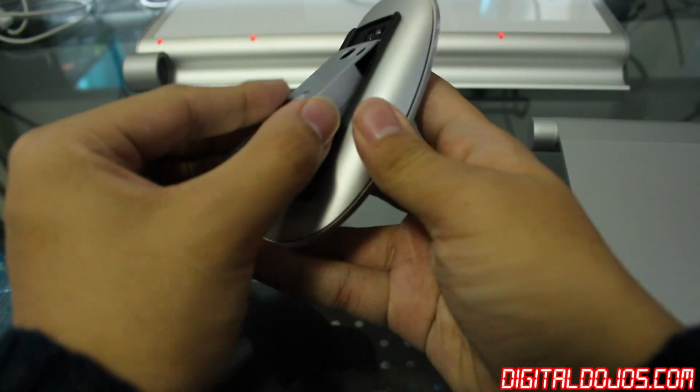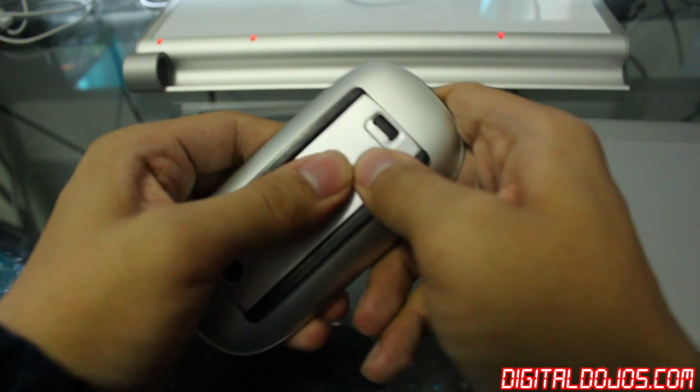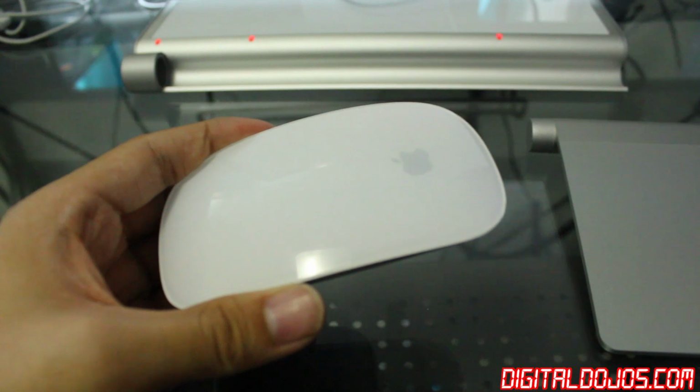Magic Mouse here, you're just going to go ahead and slide that in, and basically with the batteries out and top first, I found is easier, and then make sure that's secure. In terms of battery charging, people say you can get about 6 hours on the mouse, 6 to 8 hours. I've seen myself getting more, again, depending on usage. Same with the Magic trackpad and keyboard.